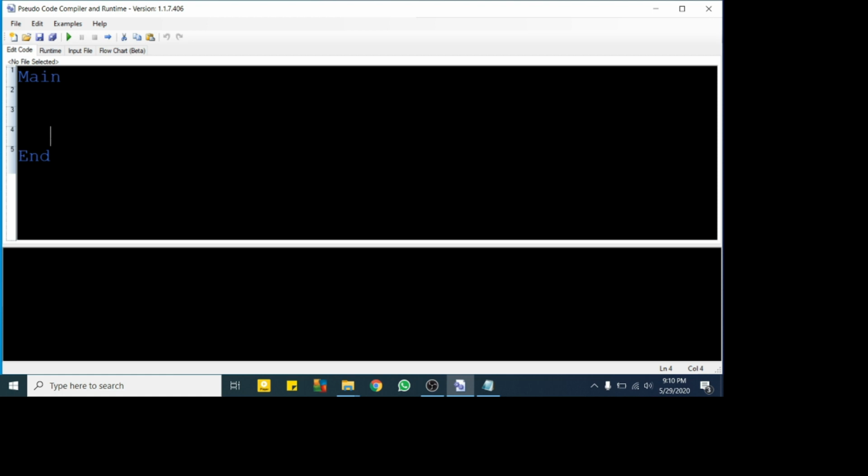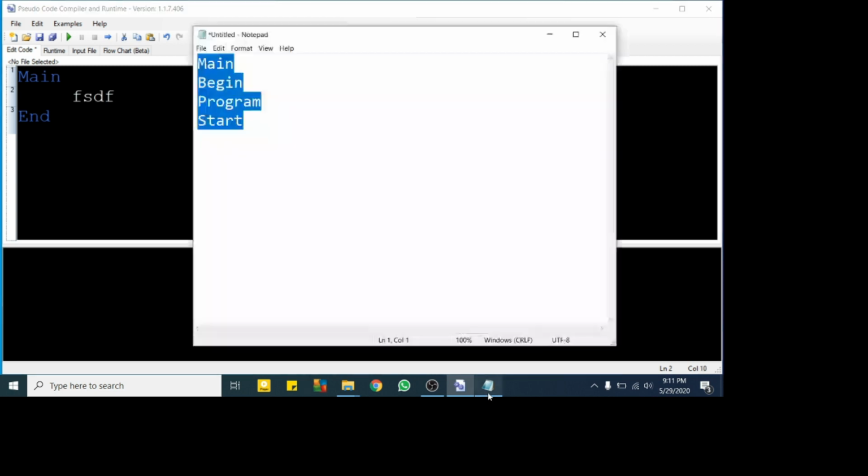Okay, so normally we are keeping a tab space here, you need to have a tab space, and here we are going to type our command. Okay, so I'll start with the very basic commands. So the very first command that you need to know is how to print something. How to print something.